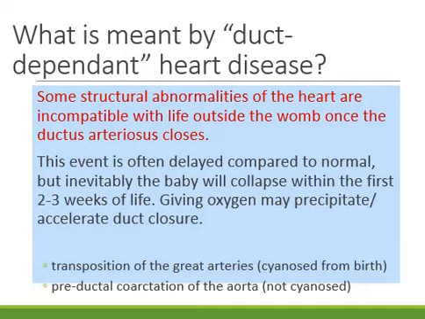So let's just go back a little bit. Let me take you through the anatomy of the ductus. Before the child is born, they have what we call the ductus arteriosus, which is a fetal blood vessel that connects the pulmonary artery to the descending aorta, allowing blood to bypass the lungs before birth. That's because the lungs of the baby in the womb are immature, still filled with fluid and non-functional, so they cannot maintain proper circulation. Therefore, blood is not oxygenated in the lungs of that particular baby.